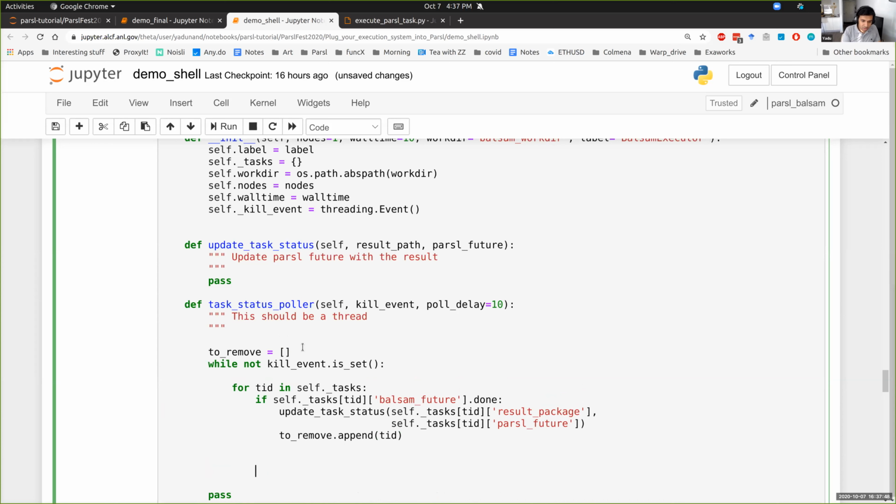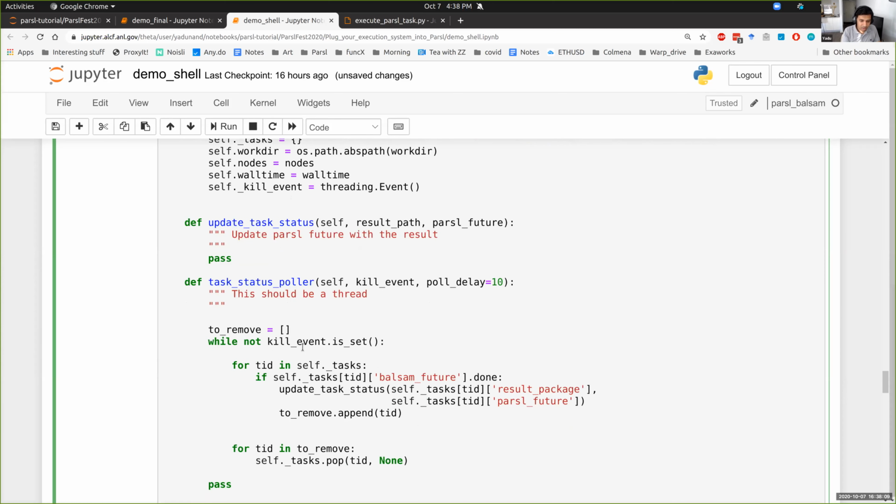Okay, so once this for loop finishes in every polling round, what do we need to do? We need to say for TID in to_remove, we need to remove it. So we should say self._tasks dot pop. Let's be safe and say, if it's available there, let's just have it pop out.